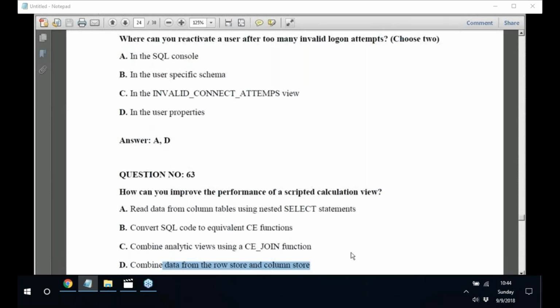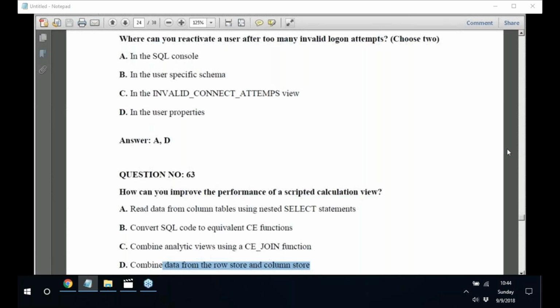So how can you improve the performance of a scripted calculation view? In order to improve the performance, we need to convert the SQL code.